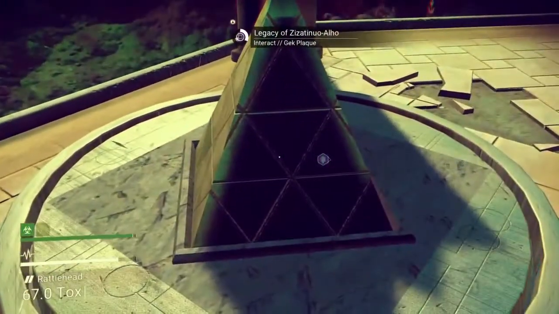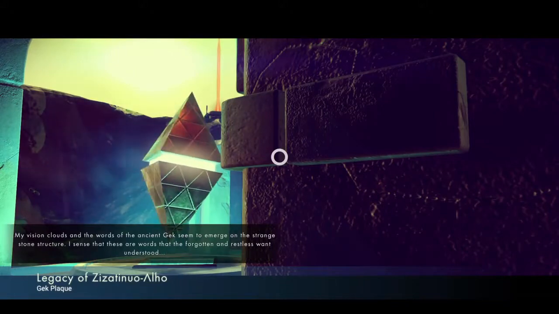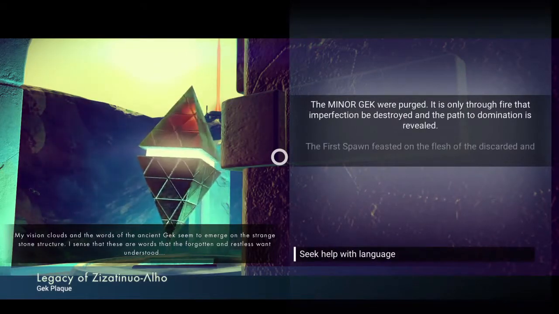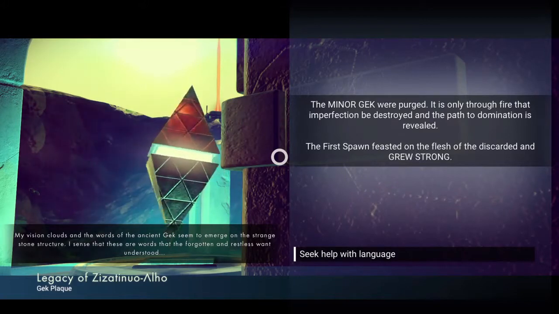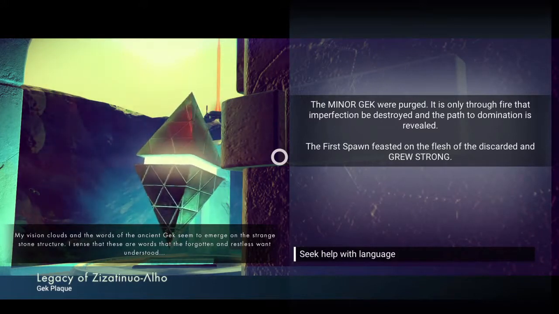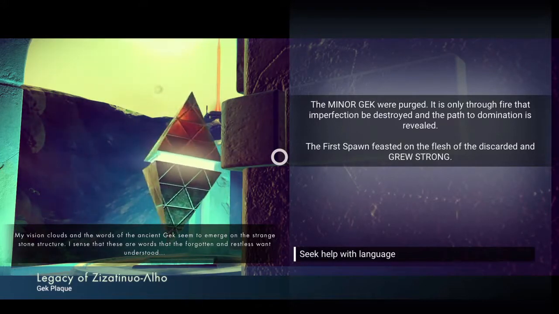Okay, so let's check this thing out. And it says, my vision clouds and the words of the ancient Gek seem to emerge on the strange stone structure. I sense that these are words that the forgotten and restless one understood. The minor Gek were purged. It is only through fire that imperfection can be destroyed. And the path to domination is revealed.